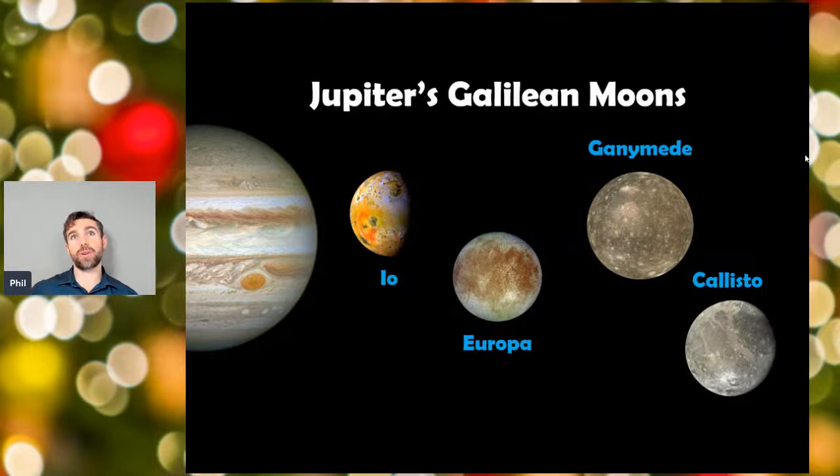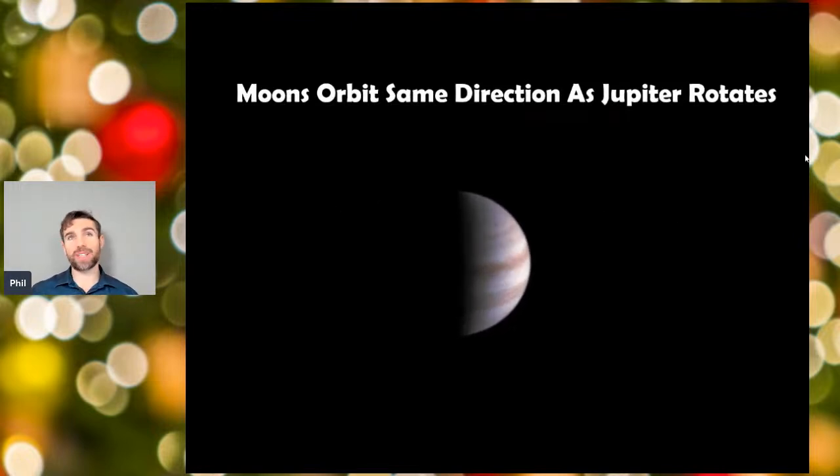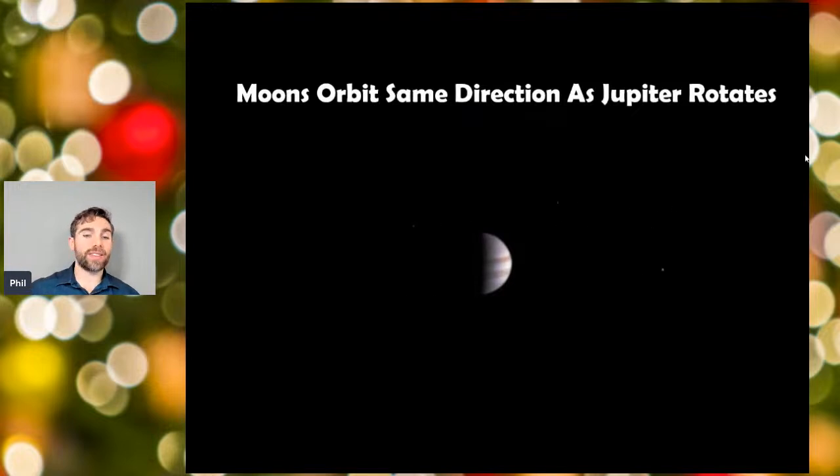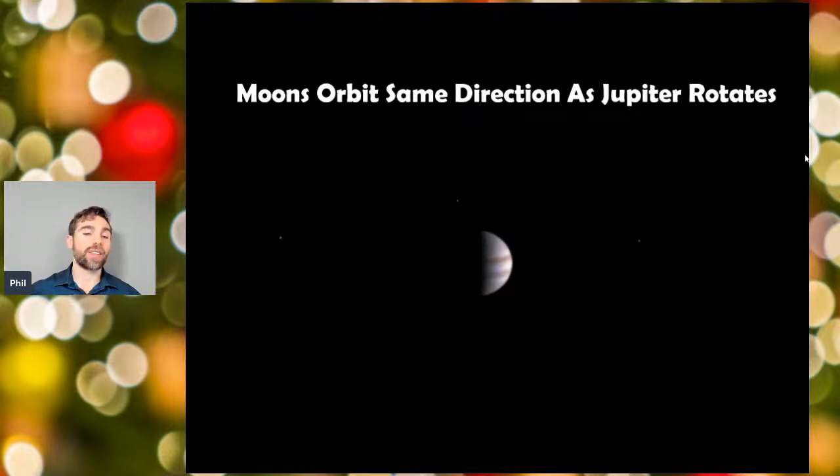As that material is still falling onto the planet, it can coalesce and create these moons. And a good example, to show one of the consequences of that, is this video from the Juno spacecraft. The Juno spacecraft was around Jupiter, and as it approached Jupiter, you've got this really nice video. You can see Jupiter rotating anti-clockwise, and you can see the Galilean moons orbiting anti-clockwise as well. Now, if the moons formed with the planet, you'll find that they orbit in exactly the same direction that the planet rotates. Basically, conservation of certain laws means that they're going to be rotating the same direction. It takes a lot of additional energy to change rotations of things and make moons go the opposite way. So when they form together, they collapse from that same cloud. They're going to have the same direction. So the Galilean moons are a good example of that, really.